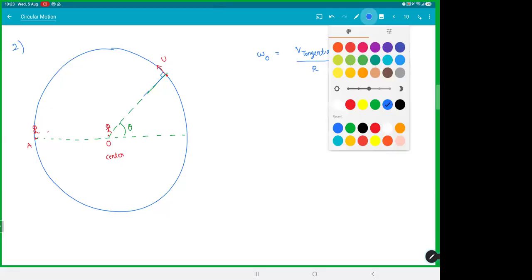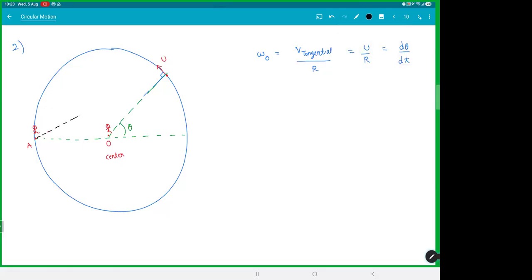But if you ask A, we have an issue now. He will say, this is the line that I'm looking at, and this is the angle I'm looking at, alpha. And if you see, this is not 90 degrees. So if I try to take the components, which I can do, I should take the u component this way, and then take this length. It becomes really complicated. But if you ask A, he will say, my angular velocity is d alpha by dt. Now in this triangle, we can do a little geometry. It's much faster than actually trying to find v tangential.